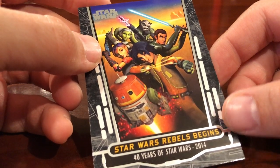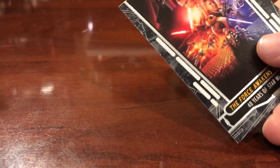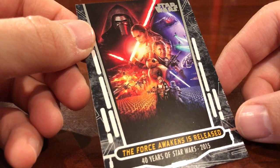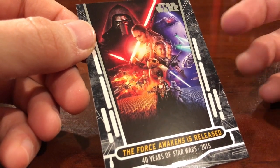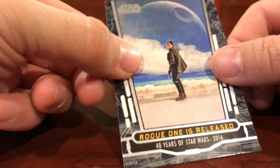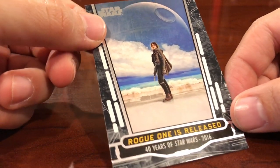Rebels, of course, I latched on to immediately, if only because it was something. And so I am disappointed that it's reached its fourth and final season, or will be reaching it at some point. If only because I've just now gotten to understand the characters, and then they're gonna go away. Yeah. Force Awakens. So that's why we're not seeing any Last Jedi cards. Just up to Rogue One, that has been the most recently produced movie.